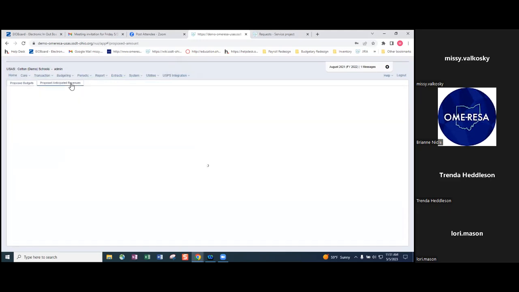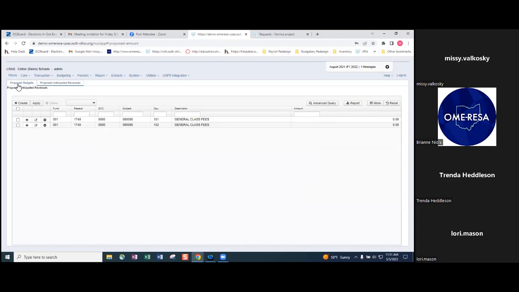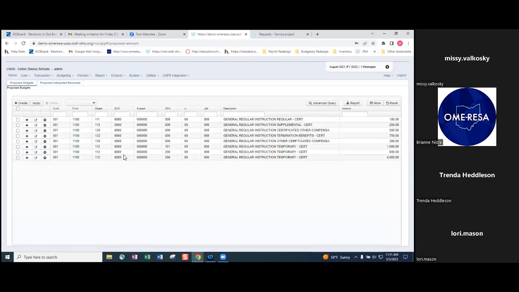Okay, now we did not put any revenues in there, but I was playing around with it earlier today, so I do have some in there. But these are the numbers that you just watched me enter on that spreadsheet. So now it will sit here in proposed amounts, and you can then go to your board and have that approved if you want. Here's a report button here so that you can generate a report if you need it to take to the board of what you had in your spreadsheets.